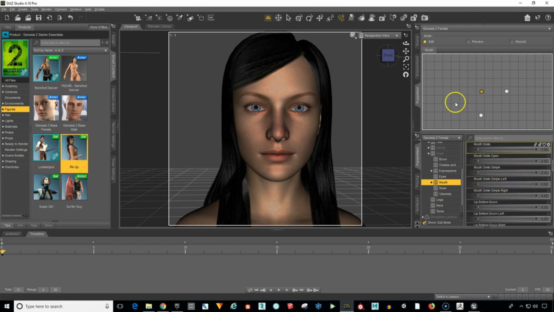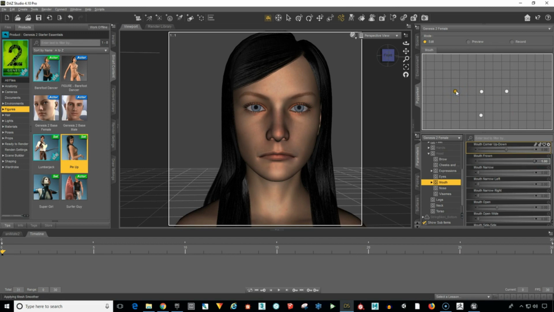And now let's look and see the order I'm doing this. You have to move the slider and then click into the Puppeteer screen. Now we want to go over to, let's find mouth frown. There it is right up here. Move the slider all the way to the right and click right here.